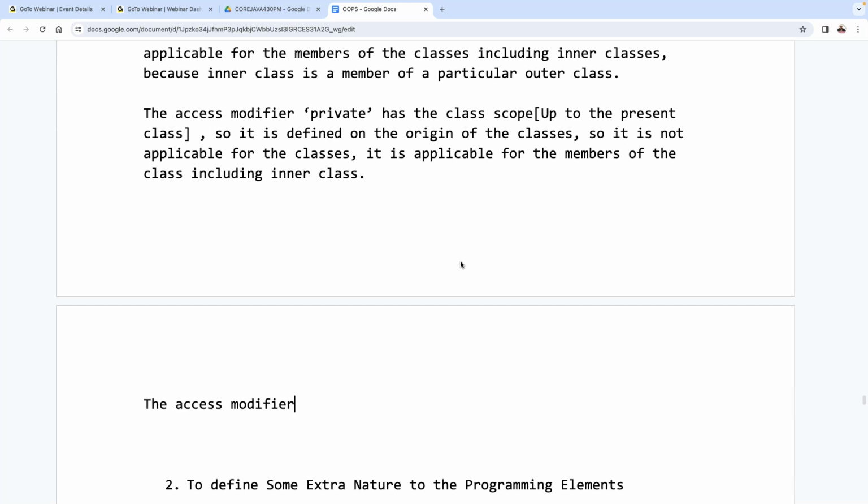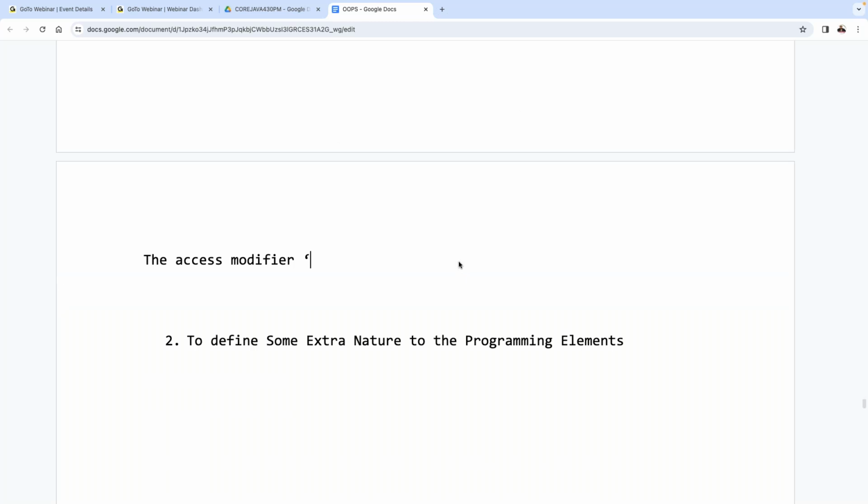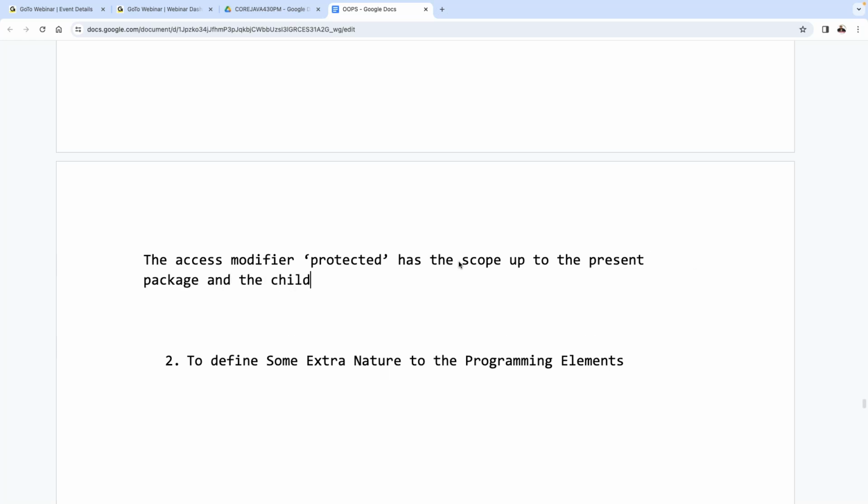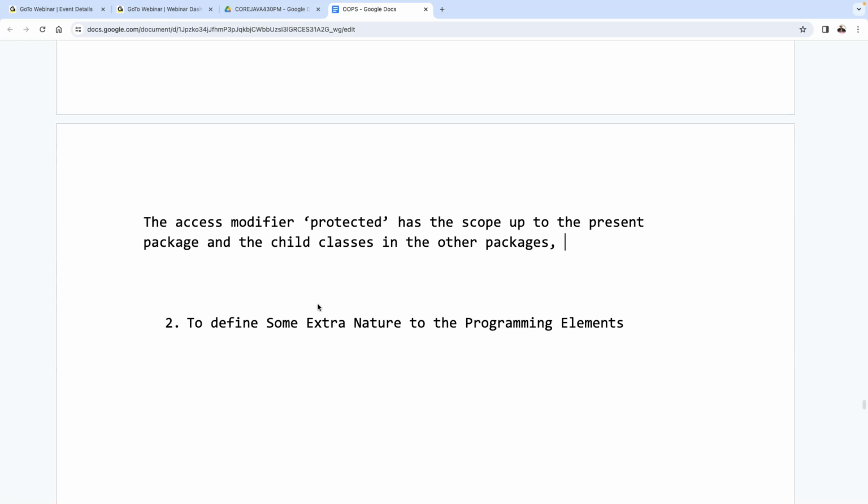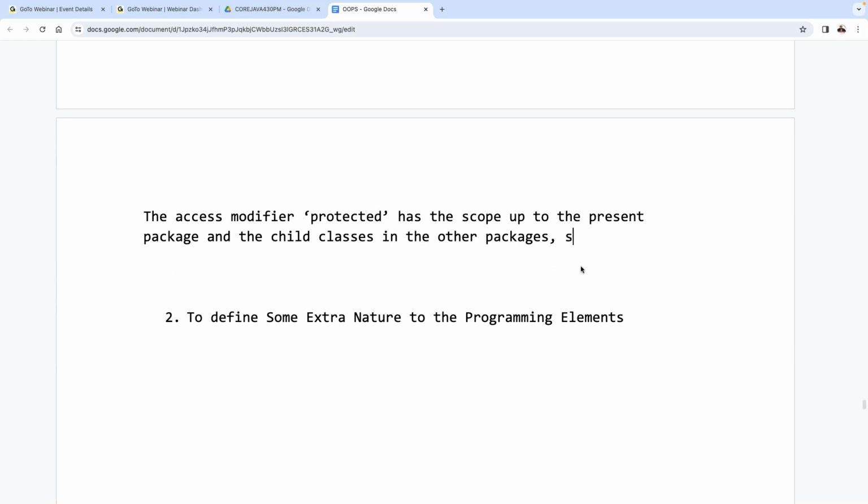The access modifier protected has scope up to the present package and the child classes in the other packages. Right, sir?